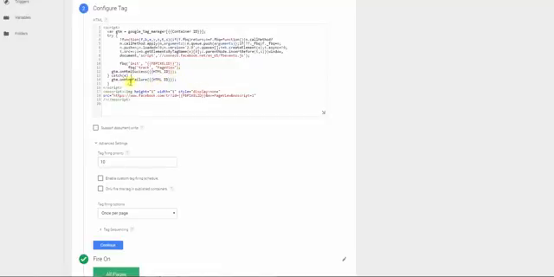But if it doesn't work for some reason, it'll fail. And we'll be able to set the condition in our other event tags to say, if it fails, don't fire the event tag.